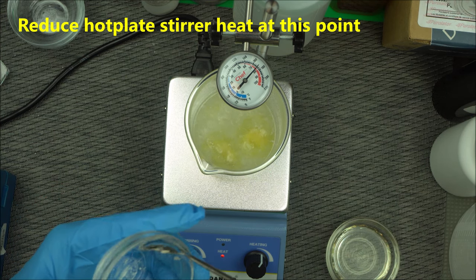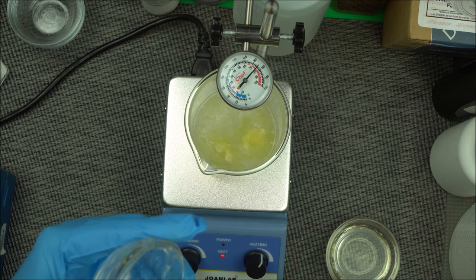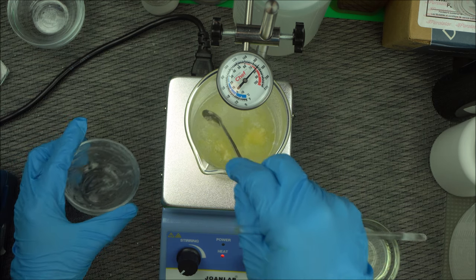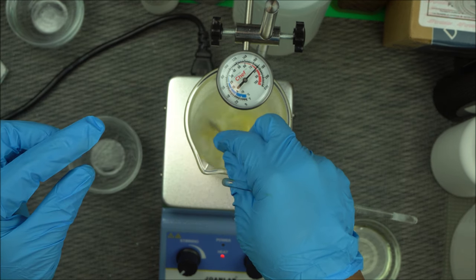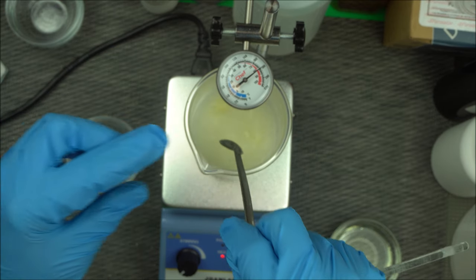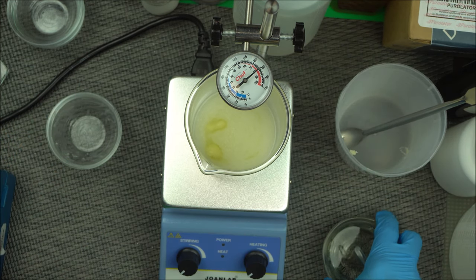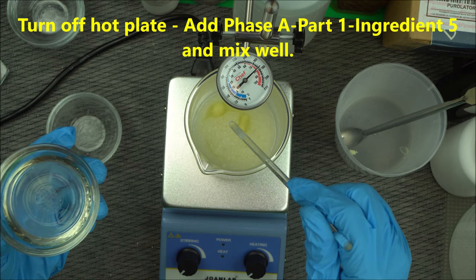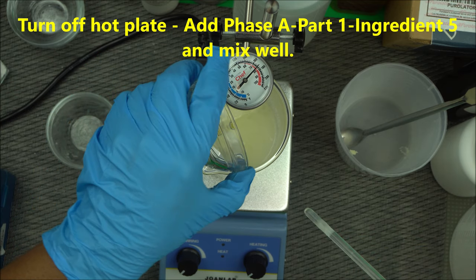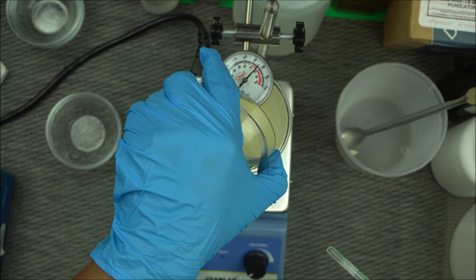Then we're going to add the last ingredient. Our last ingredient here is Phase A, part 1, ingredient number 5. That's what we're going to add next. At this phase, you have to really be fast, because things heat up very fast, okay? Turn off your hot plate at this phase. When you notice that it has melted a little bit, you add the last ingredient in Phase A, part 1.